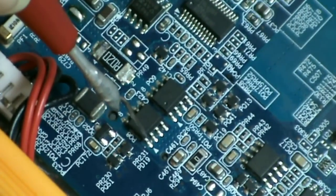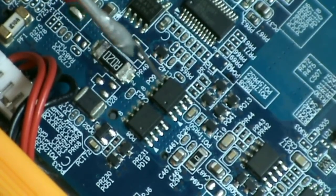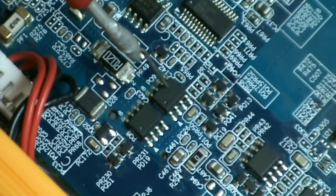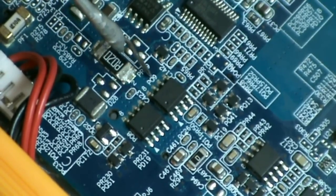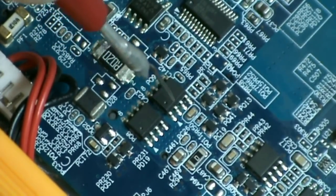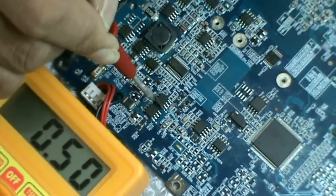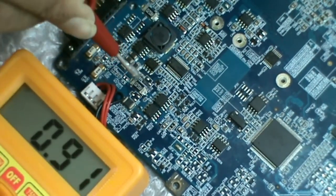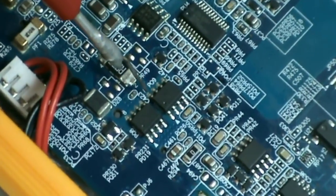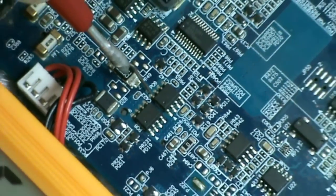From this source, this 19 volts will pass on to the second P-channel MOSFET. This is PQ8. This is PQ9, the second P-channel MOSFET. So from the source of PQ8, the voltage goes to the source of PQ9. You can measure 19 volts here. When this MOSFET becomes on, then from the drain of this MOSFET, 19 volts comes out.